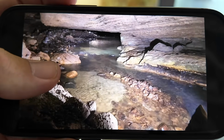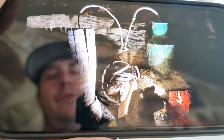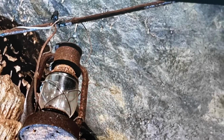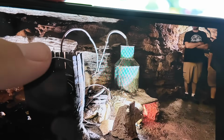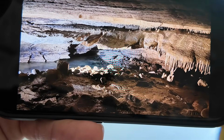It was very cool down there, as it stated. You will want to wear a sweatshirt. And although this isn't real, I thought it was very cool. They did a mock-up moonshine distillery in this spot because there was actually a moonshine distillery in this spot. And they knew that because right above this lantern, check this out. It's cool they had that lantern hanging there. This is above the distillery I just showed you. Right above this, up there, still charred from smoke of the distillery. And that's how they knew they were cooking moonshine in that spot. So they put back that part there to show you.